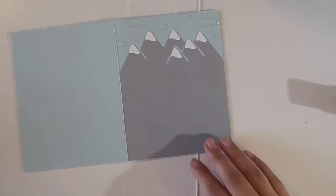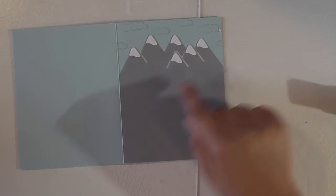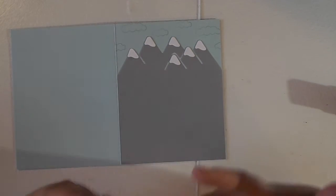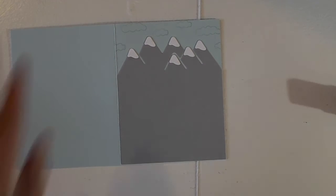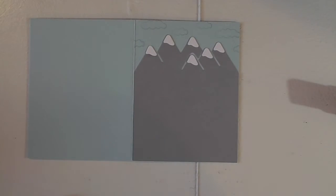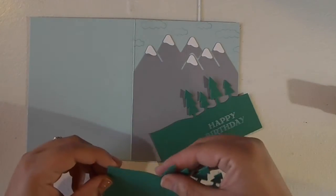Okay, now I'm happy. Whoa, now I'm throwing ink pads. Like I said, you don't have to do that step, but I really think that the clouds add a little something and it completes the whole scene. So I recommend putting them on there, but if you don't have the ink and if you don't like them, don't do it. Okay, so now we're going to assemble everything else.